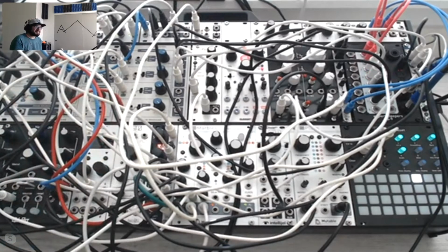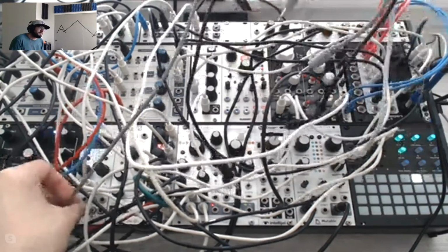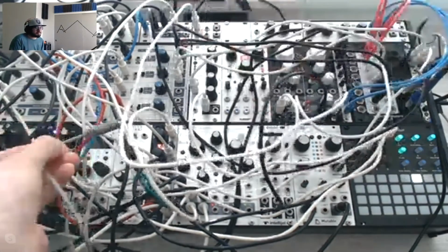I just need more patch cables. That's really my problem. Do you not have enough patch cables? You can never have enough. I'm lucky I bought some before the last Modular Nights, especially since I recently expanded to 12U, and I've been popping in new modules. The cable shortage was real. Cable shortage is real, dude. It's such a struggle.